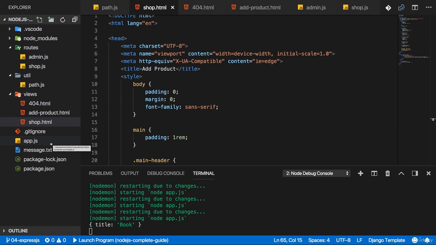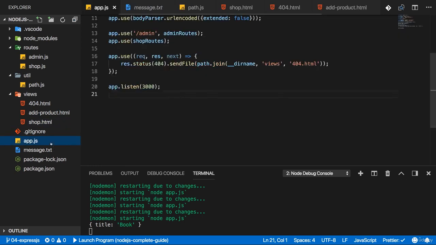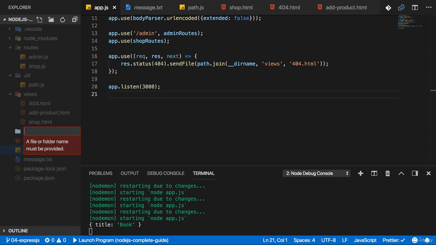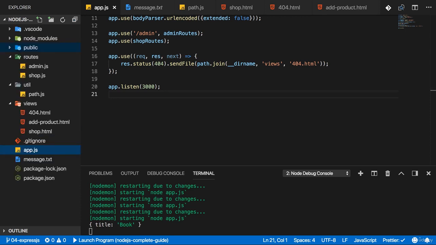Now, typically, you would have some CSS files somewhere and would point at them when your app gets served. Now, you can create a new subfolder and you can name it whatever you want, but the convention is to call it public because you want to indicate that this is a folder that holds content which is always exposed to the public, so where you don't need any permissions to access it. And that's important.